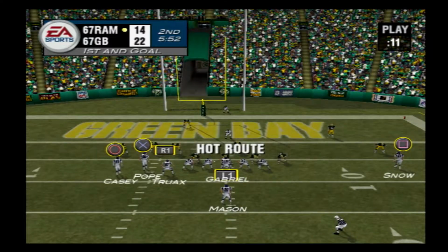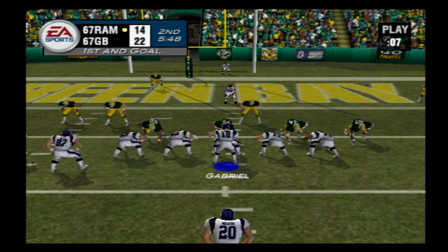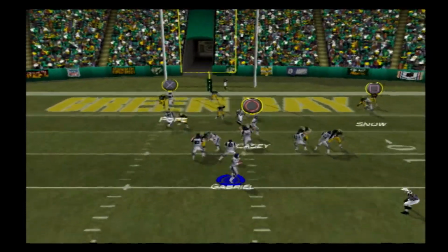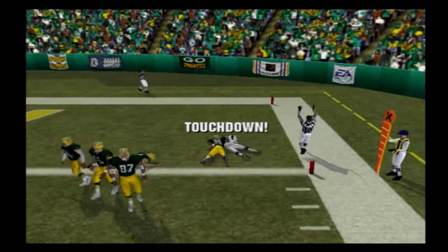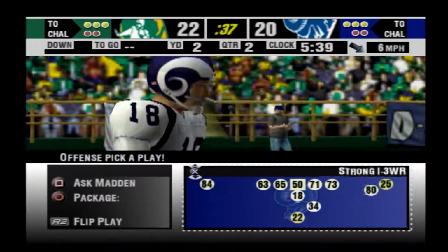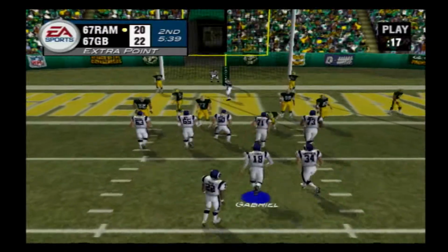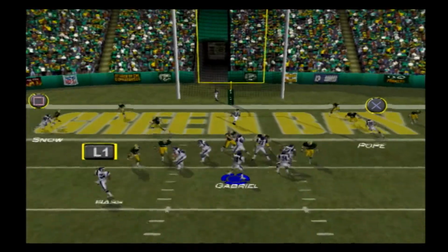Let's go, ball. That's all you. Bust his grill. Snake eyes. Hut. Closing in with the pass, and this pass is complete. Touchdown, Rams. He gets that short pass into the end zone on that one. That's just a quick move by the receiver and a pass that was right on target from the quarterback. That's another touchdown pass, giving him three for the day.